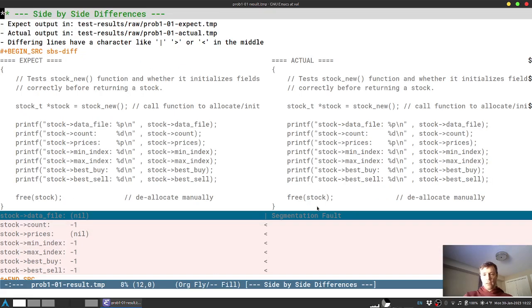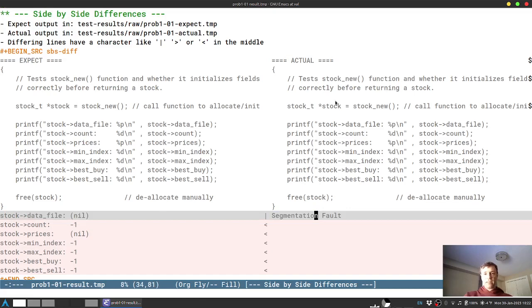You can see, perhaps vaguely at least, that the output up to this point matched, but then I start seeing these symbols in the middle, which means there's a discrepancy between what the actual outputs and the expected output are. In this case, I got a very brutal message, segmentation fault, which is not expected over here, and then a bunch of missing stuff over here. Sometimes this seg fault message shows up, other times it doesn't, and you need to look lower. The main point is something went wrong here and there's no more output, so how could I meet the expectations of this test over here?